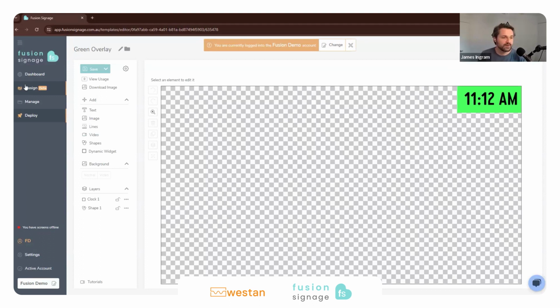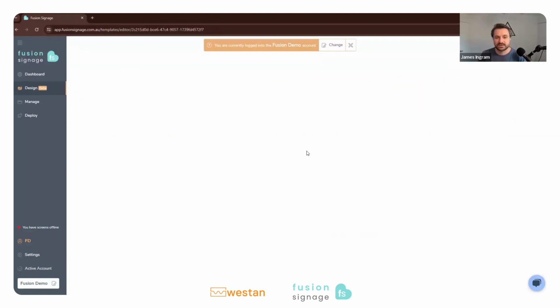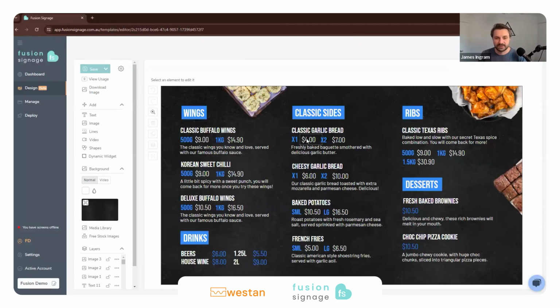Obviously, if you have purchased any of these templates, so here's some of the ones in here, I could use this, create a design from here. Now all these elements in here are editable once it loads, and I could come in and say, okay, I actually want to change this to be $17, for example, and make this classic garlic bread my own name. So really it just becomes a way for them to come in and use it as a starting point to edit their content and save it themselves.